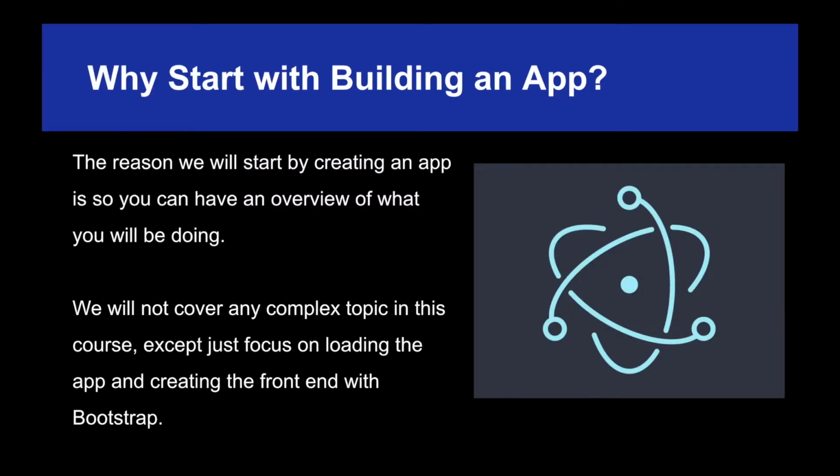So why are we starting with building an app? The reason we will start by creating an app is so you can have an overview of what you'll be doing. We will not cover any complex topics in this lecture, but instead we'll just focus on loading the app and creating the front end. Like how do you use index.html with this? Or how do you get the app running so you can start creating it?